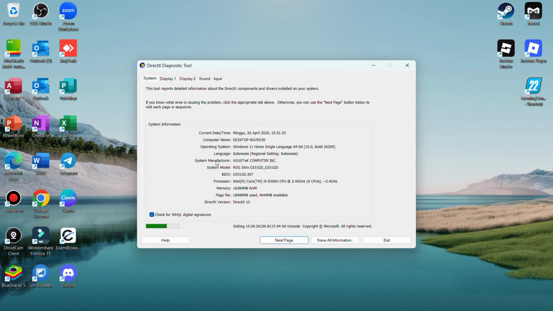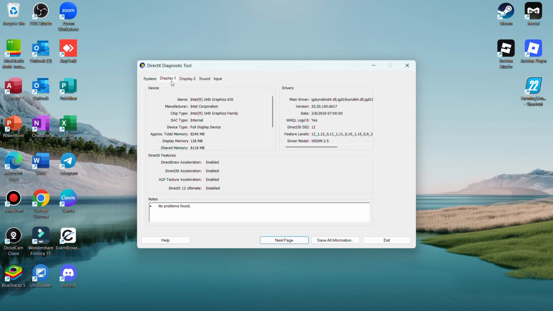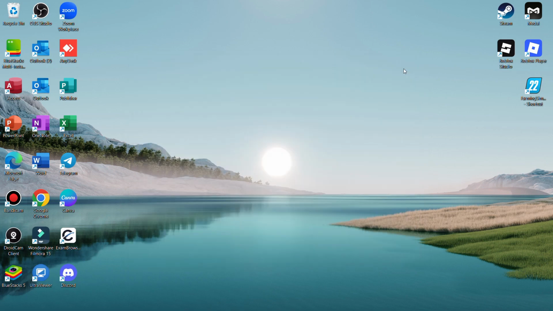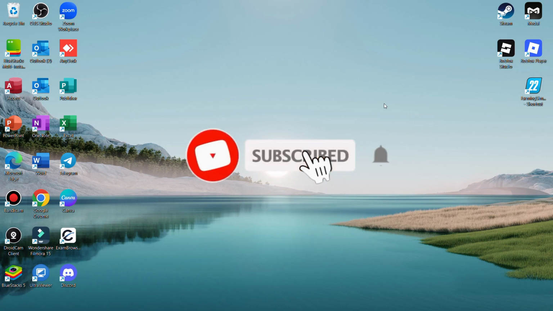Here's your system specification and also display 1, where you can check your VRAM, and display 2 here. It's very simple, right? So that is how to check your VRAM, how to check your graphic card video memory on your Windows 11.